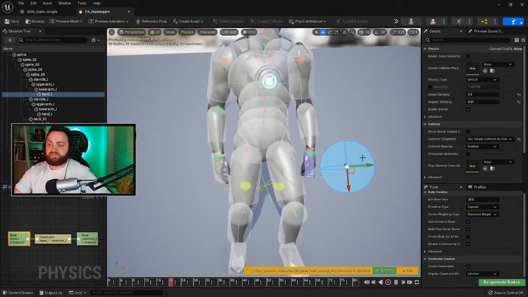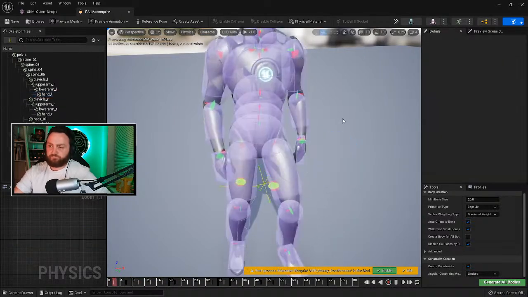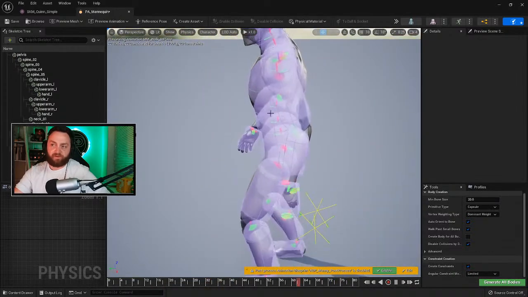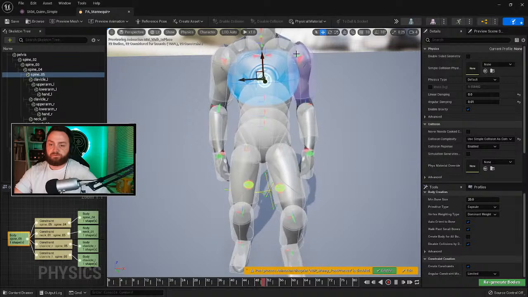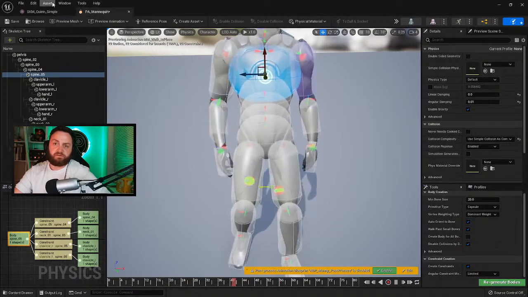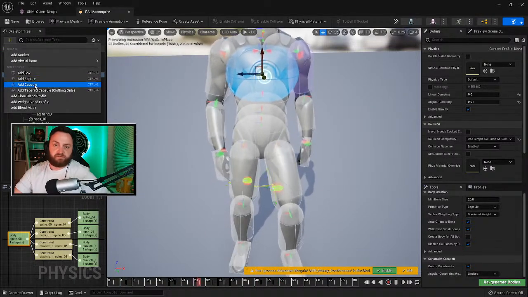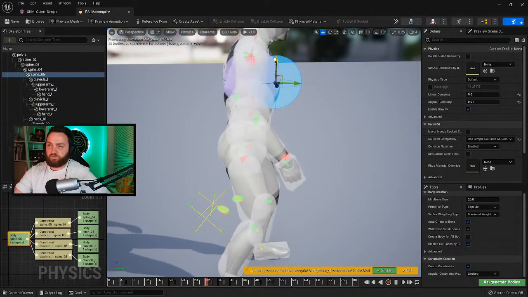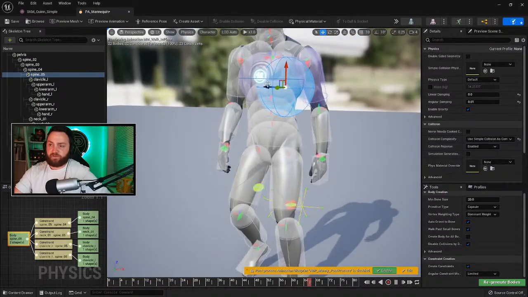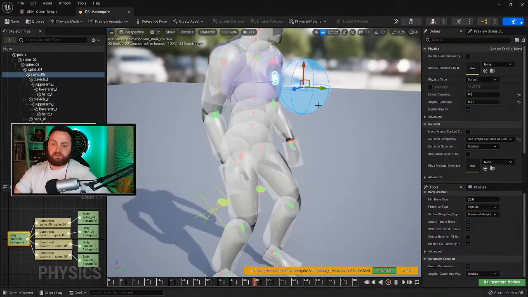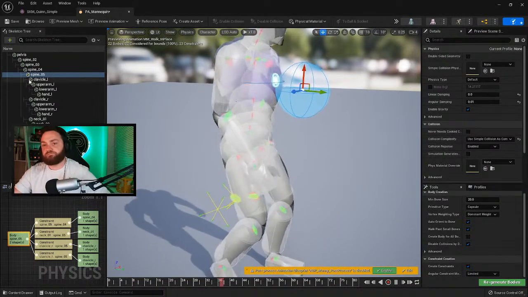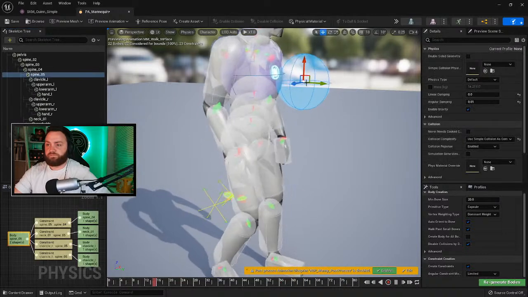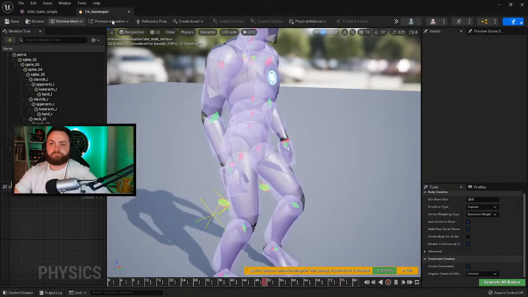This works really well. Let's say I want to make a weak spot in his heart, and I want to make it a little bit easier for them to hit his heart or the nape of his neck or something like that. If I were to go to this chest piece here and add a sphere, and I'll bring that out here, that would be my weak spot. I can make that a certain size, like so, and I can detect when I hit that, and so forth. So pretty cool. But yeah, you can do stuff with that too.